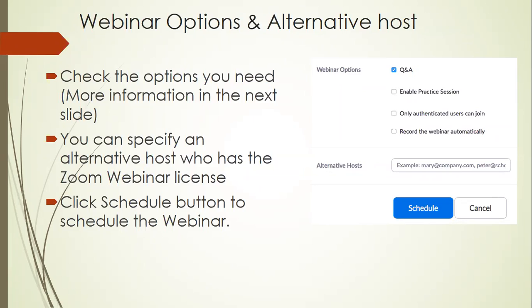As per my understanding, the alternative host should also have the webinar license if we put their email address as an alternative host. But I'll do the clarification within the next few days, and I'll confirm it to Anushka.